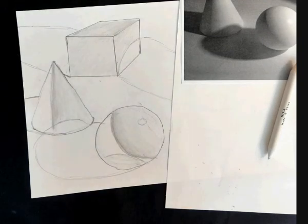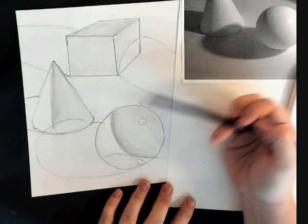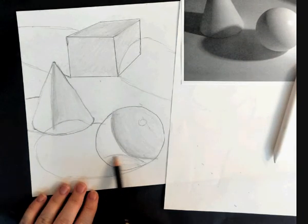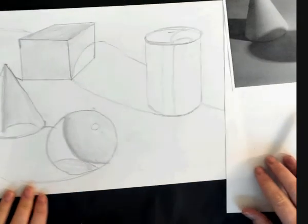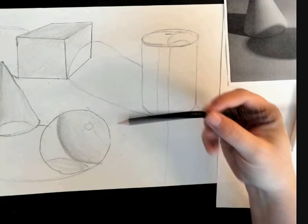You're going to use actual everyday objects. We're just going to be stepping up in this process so that you guys get more comfortable with our shading. Remember, if you're right-handed, you're working left to right. If you're left-handed, you're working right to left to keep you from smudging everything.